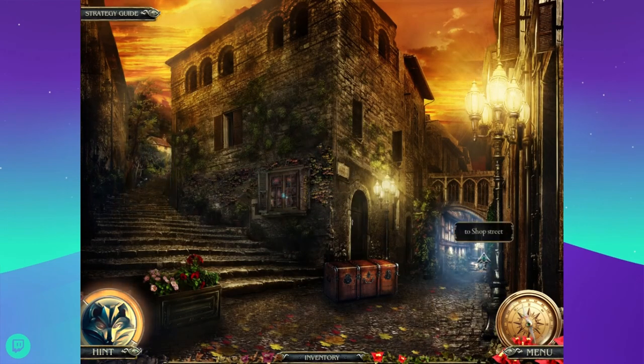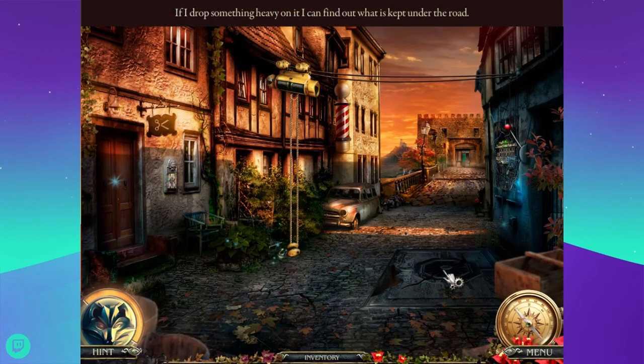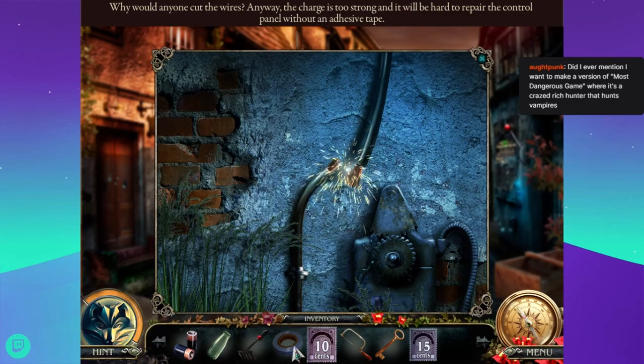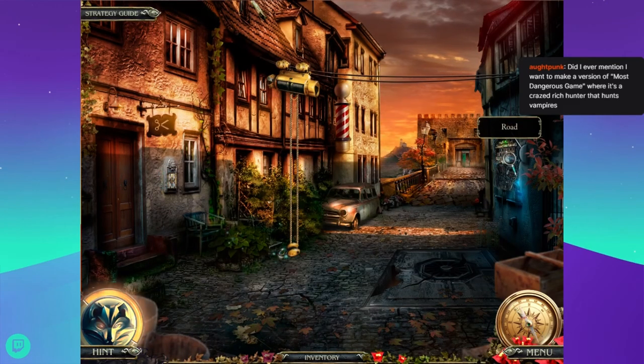Is there anything else in here? Which way should we go? Let's go this way. If I drop something heavy on it, I can find what's kept under the road. More dirt, usually. Why would anyone cut the wires? Why is anyone doing anything in this game?